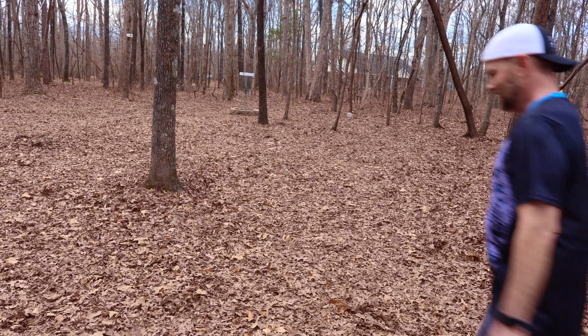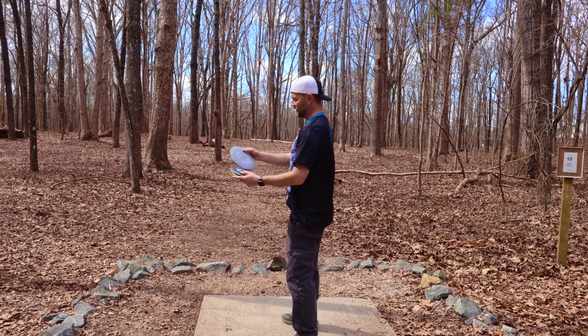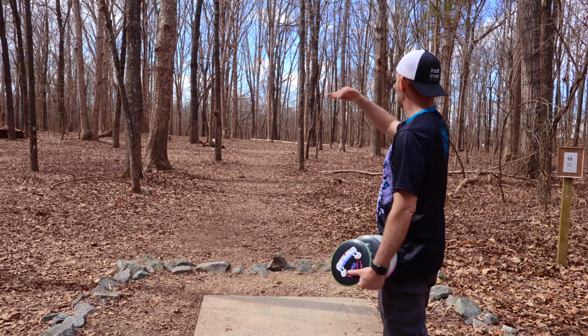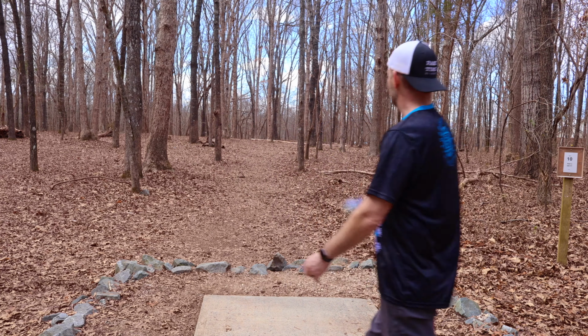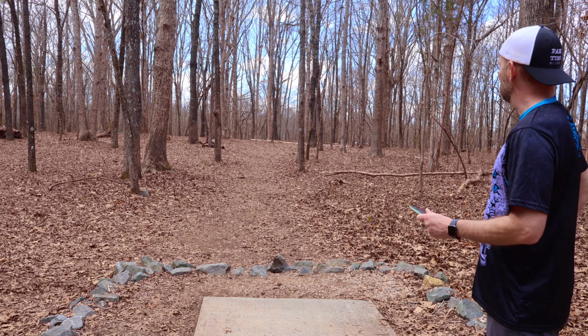Oh, tapping par. Final hole we're gonna do here. We got some really dark clouds rolling in, so let's see if we can get this one in before it rains. We got 308 feet, pretty much dead straight, a little bit to the left. All right, we're gonna still stay in the same order of stability. 166, Gyropalooza Crave.